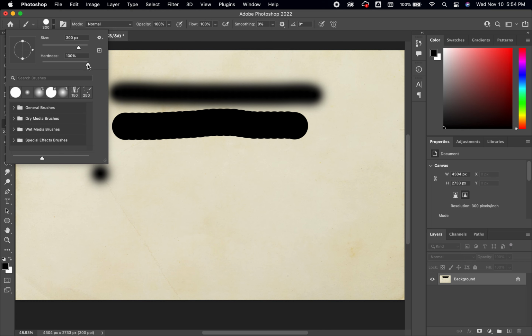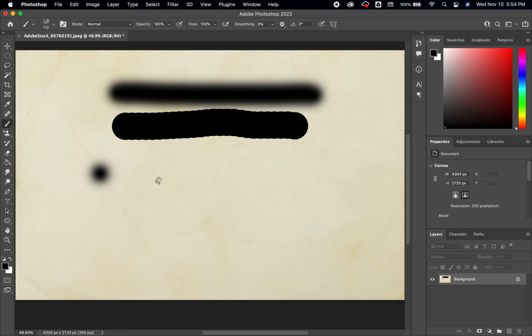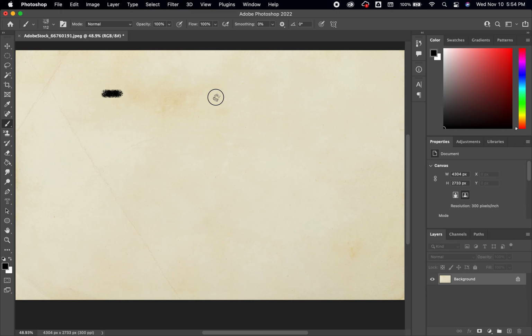The other thing you can change is the actual type of brush that you're using. Right under here at the bottom, there are different folders. There are 4 by default. Here are your general brushes. This is what we've been talking about. Dry media is another set. Here are pencils and charcoal. Here's chunky charcoal. If I click this one and get rid of these other things, I can drag and show you that it looks very different than our regular paintbrush. This is a good brush to show you some of these other things.